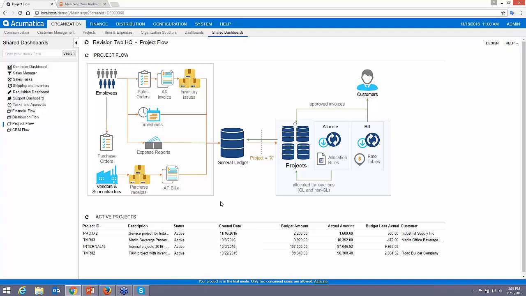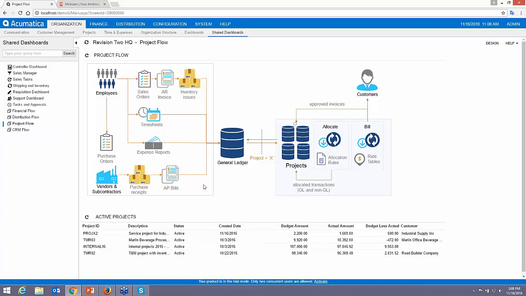Now, the other thing that you may have noticed here down at the bottom, I've got a list of active projects. This is very important. One of the key things about a services business is you've got many projects going on simultaneously, and you need a way to drill into them and have a quick topside view of which ones are working out, which ones are nearing their budget, and which ones you really need to keep an eye on. So we'll see TMR03 right here is already over budget, and it's still in the active status. So it's something that a project manager would immediately be alerted to and have to do something about.